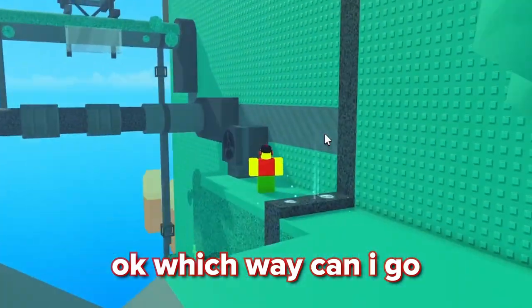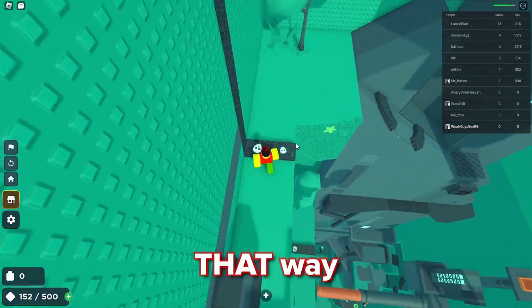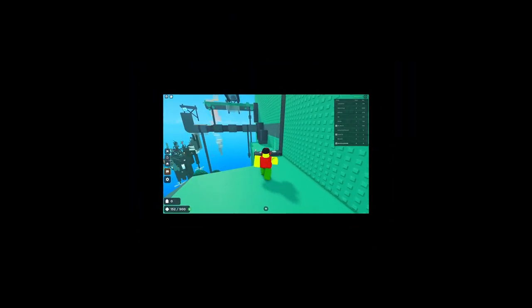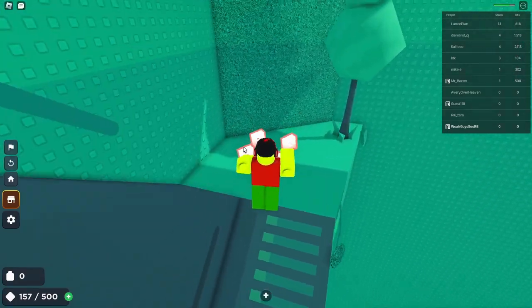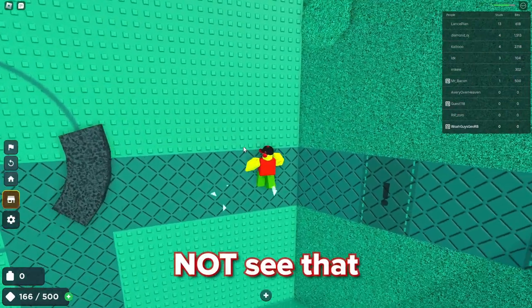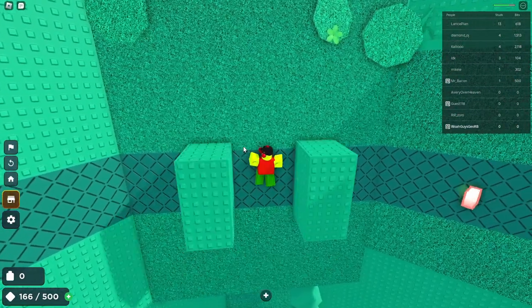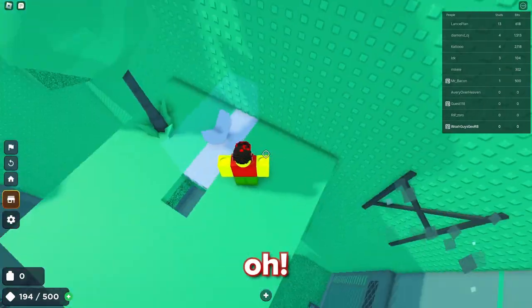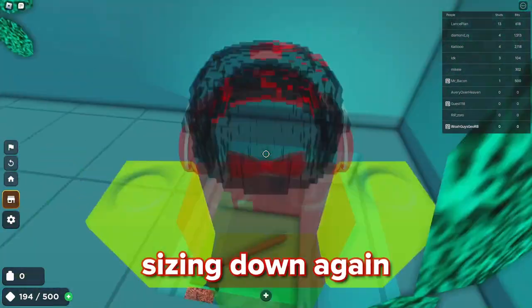Okay, which way can I go? I'm thinking I should take that way, but something tells me that I have to go this way first. Never mind, I have to go the other way. Ow, ow, roll, please, stop. Oh, I almost did not see that. Oh, you gotta be kidding me. Okay, I 100% could have made it across that. Oh, okay, I guess I'm sizing down again.